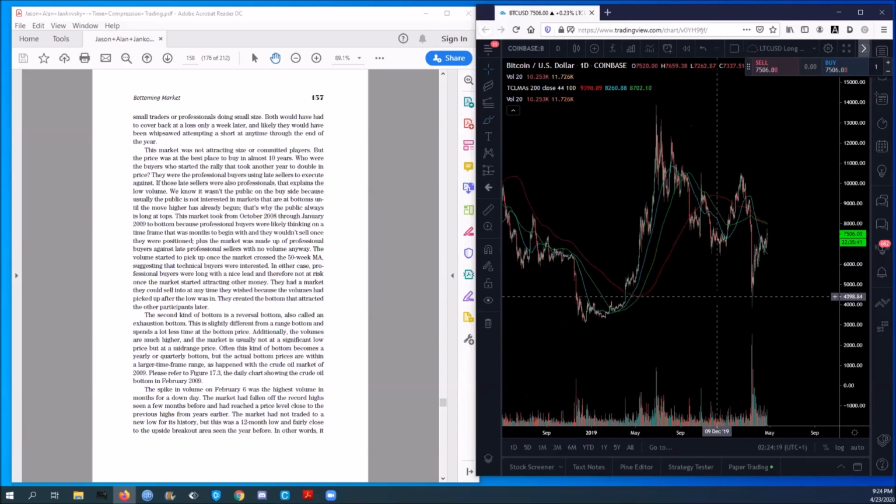At the end of the day, here's what you need to keep in mind. Your entry doesn't matter. This is so hard for us as beginners to accept. It is so hard for us, the perfectionists out here. Zach, I'm looking at you because I'm one of them. It is so hard to be a perfectionist and to miss a swing low or a swing high. Either you didn't buy on the swing low, you didn't sell on the swing high. It is so hard to rectify the fact that your entry means nothing.